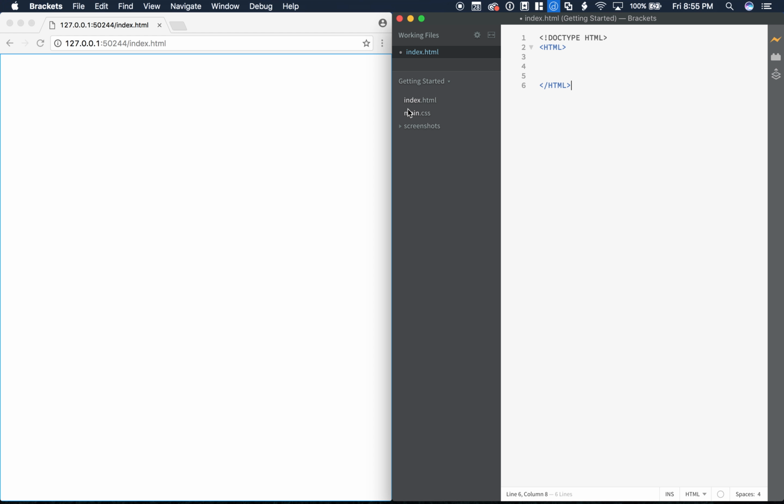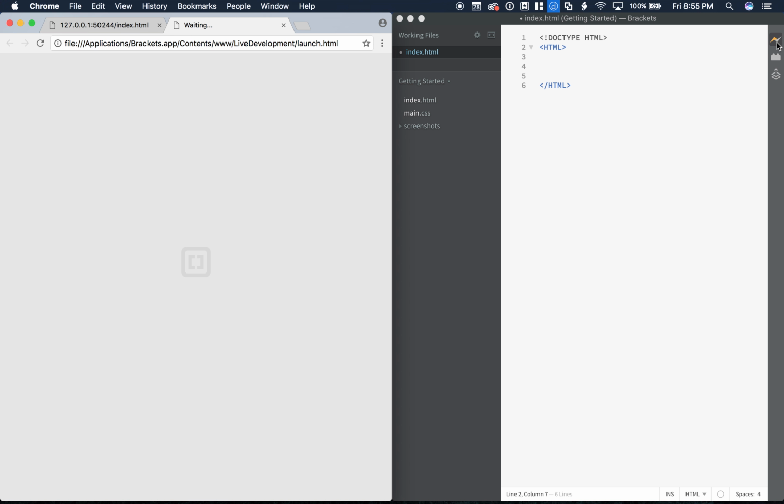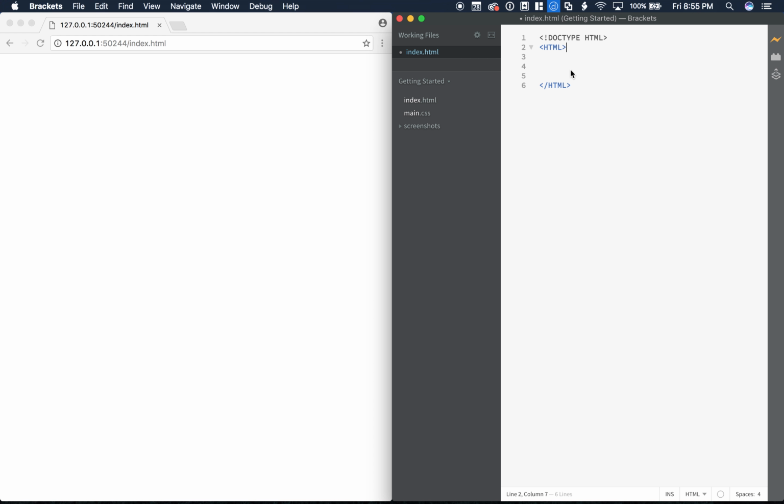All right. I'm using Brackets, if you can't tell. So if you guys want to get Brackets and follow along, it's the most simple way to start writing HTML that you've ever seen. All I do is I just click this little magic button and it goes live. Look at that. Whatever I'm doing in here, it's working. Look at this. And it's also pulling index.html, the name of my actual file.